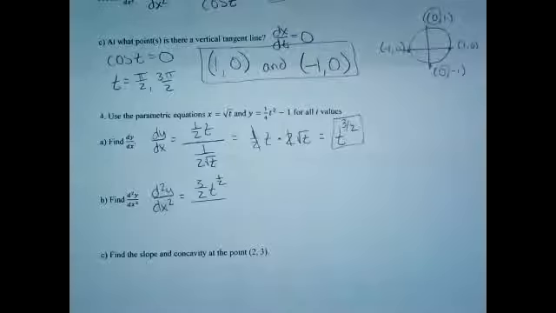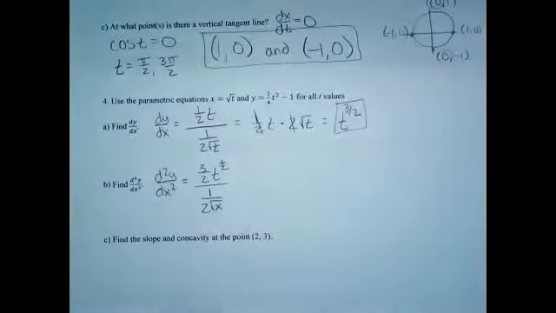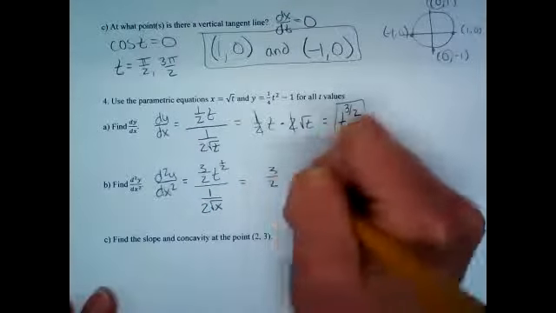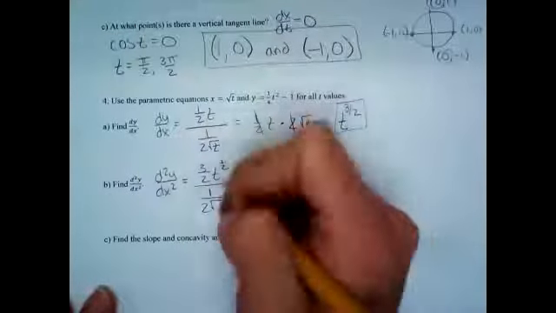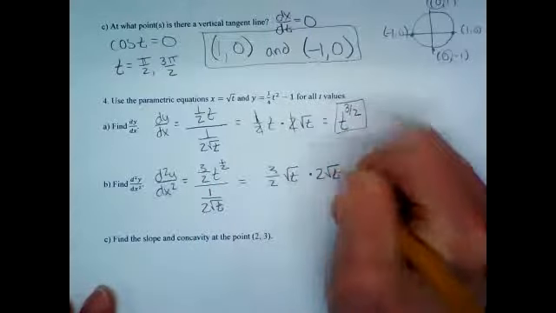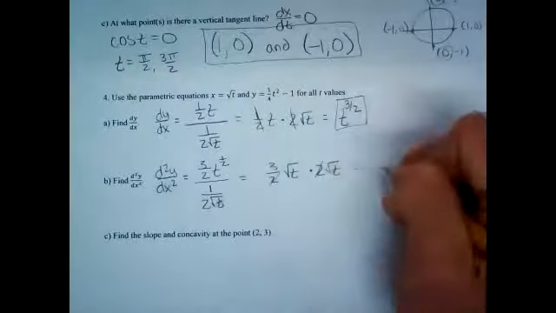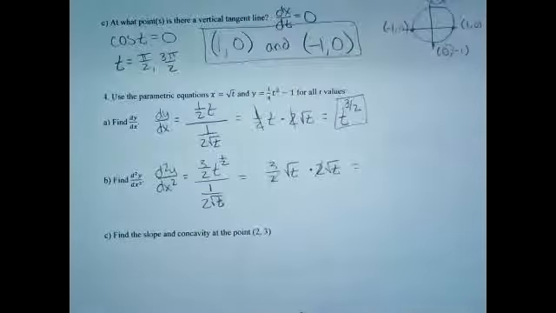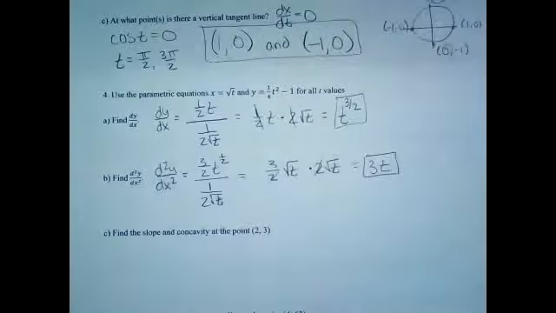All right, over, and then we have to do dx/dt again, the derivative of x. So again, that would be 1/2 square root. Same thing, this is going to end up being 3/2 square root of t times 2 square root of t. So the 2's are going to cancel, and the roots are going to cancel. And so what's the final answer once you simplify that down? 3t, perfect. So t to the 3/2 for our first derivative and then 3t for our second derivative.